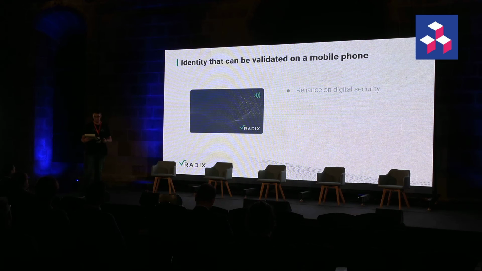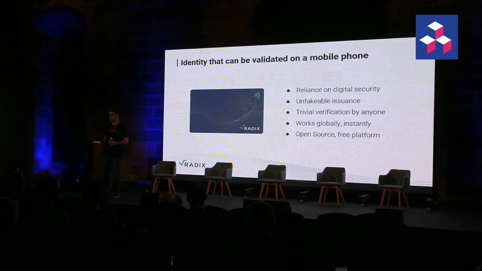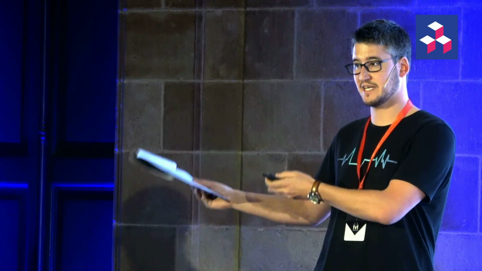Governments can issue unforgeable identities that can be validated by anyone in less than a second and from a mobile phone. This is especially important as with this type of technology, you don't have to release your information to the public domain. If I go to the bouncer at a concert, maybe he needs to see my ID. Why does he need to see where I live? That's not necessary. Now, with this technology, he can just query this ledger to see if my age is enough to be able to access the concert without seeing any other information.